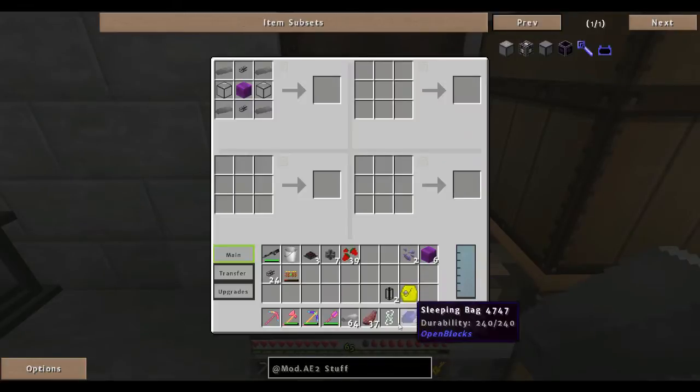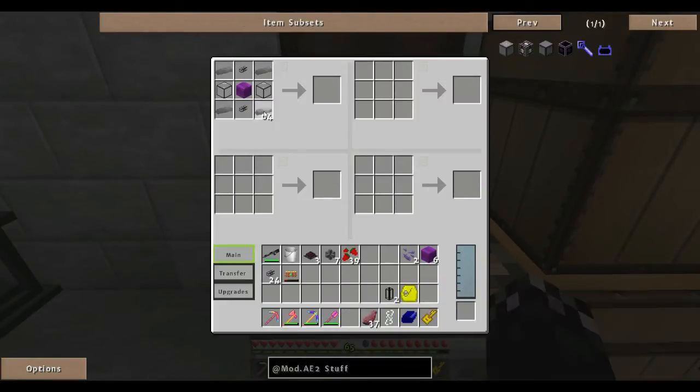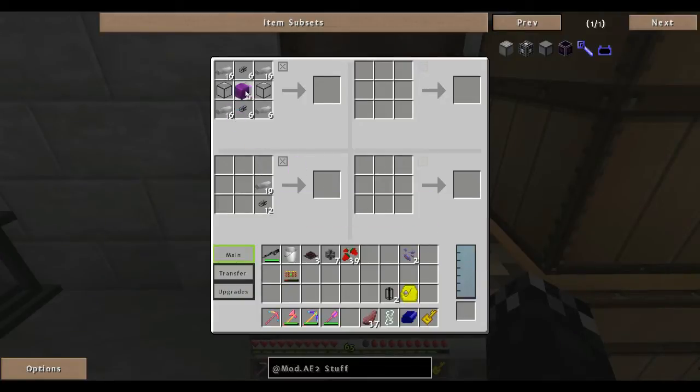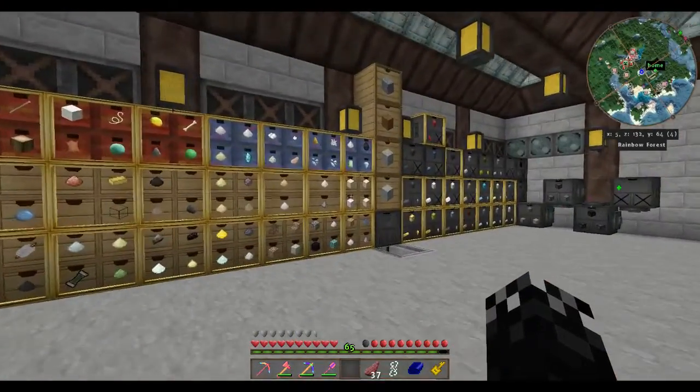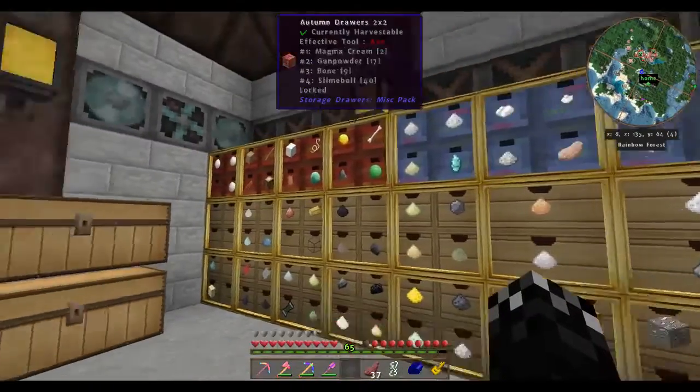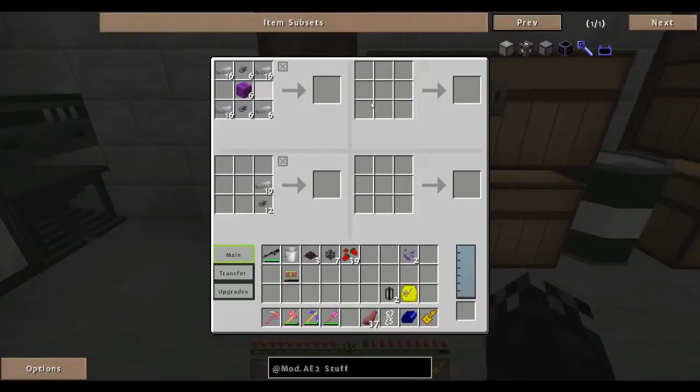Right, so enough chinwag. I want to do 6 of these. So let's just take it down to that. 1, 2, 3, 4, 5, 6. Oh, I've got the 6 fluix blocks. And if you know AE, you'll know fluix crystals are made from redstone, charged certus, and nether quartz in a pool of water. So I just made a few of them, and the blocks are just 4 fluix crystals in a square.